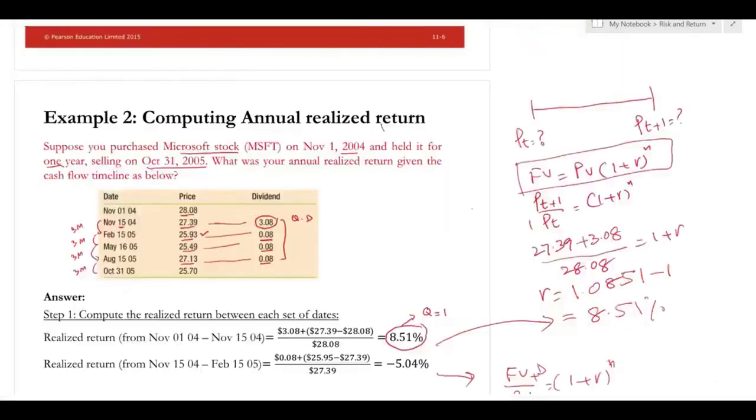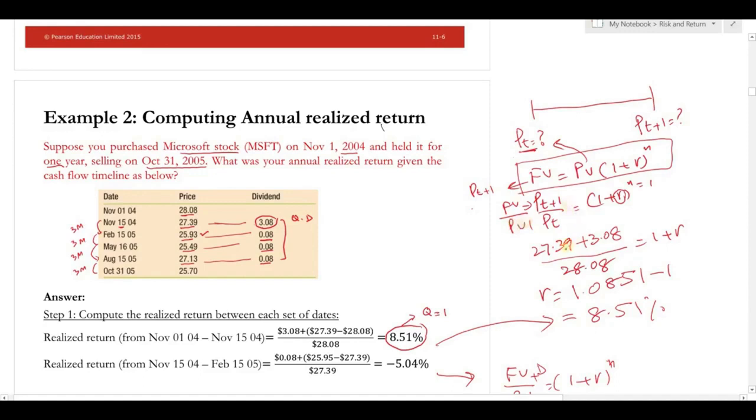We know that the price today is 28.08 at time t, and at time t plus 1, assume it's November 04. So we have a formula, FV is equal to PV times (1 plus r) power n, right? So n would be 1 period, okay, because we are doing it for 1 period. So if I ask you, can you find this return? You can find this return using FV. In other words, FV here is P(t+1), and this present value is basically your P(t). Okay, so I can adjust this formula. So this is the future value and this is the present value.